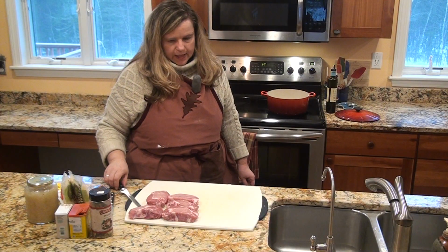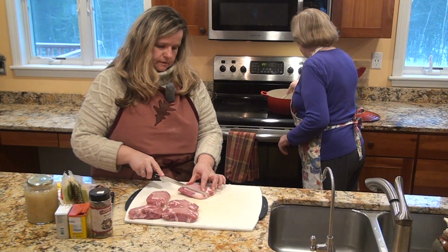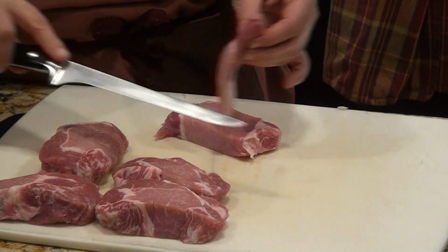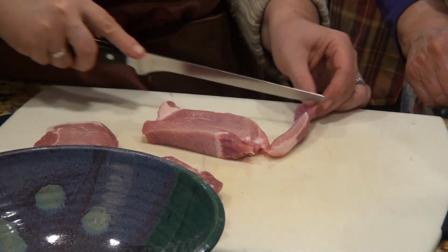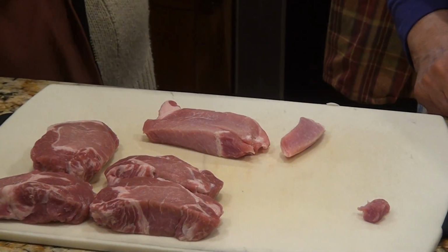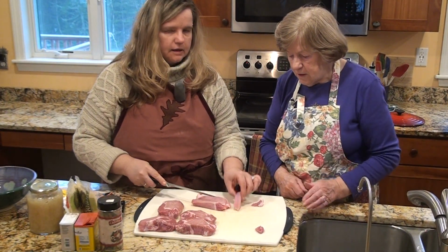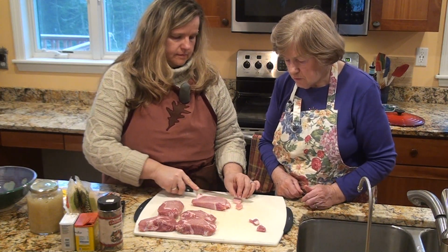I think I'm going to go ahead and start cutting the pork. One thing I do recall about cutting the pork is that you don't really want big pieces. Right, so about this. We are looking at maybe half inch by half inch, would you say? Doesn't matter. You don't want a piece this big. No, you don't want a piece like that. You can cut it a little bit larger.